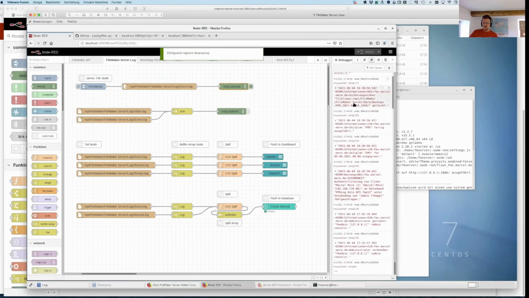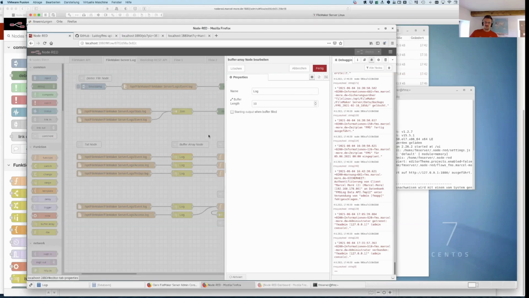But the question is now, how could we handle all this information? We would need some kind of buffer to aggregate this and put it out step by step so that we could do something with it in a normal order. And so I made some investigations here.